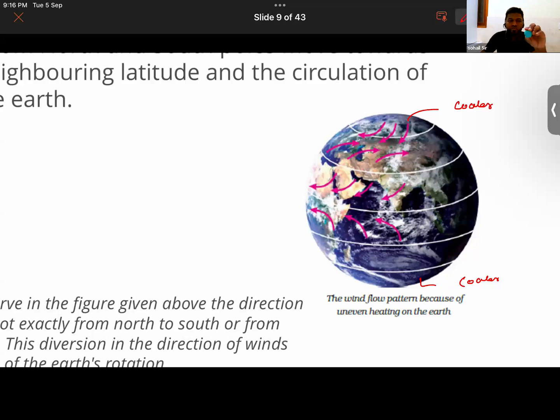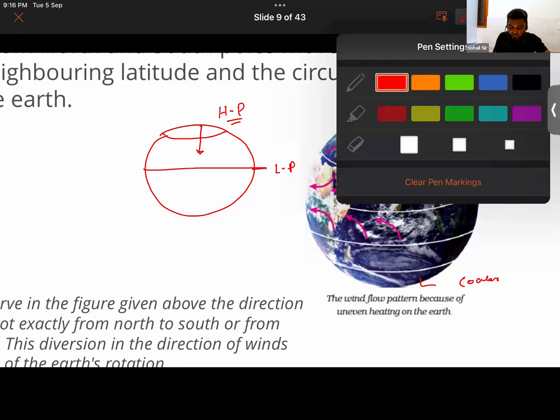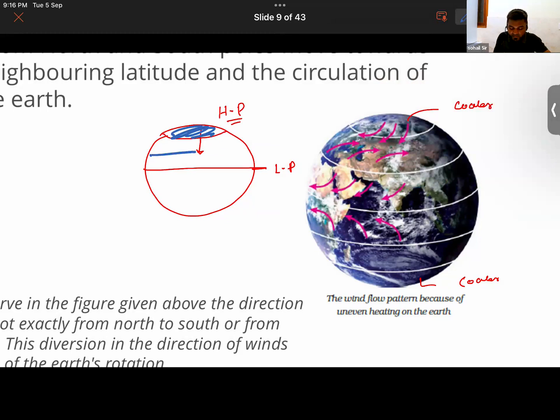Suppose there's a movement of air from this side to this side. It is supposed to be in this straight manner. The principle says the movement of wind should be from a region of higher pressure to lower pressure. Exactly. So this region is having higher pressure, while this region is having lower pressure. So there should be a straight movement of winds from high pressure to lower pressure region. Isn't it, Santosh?